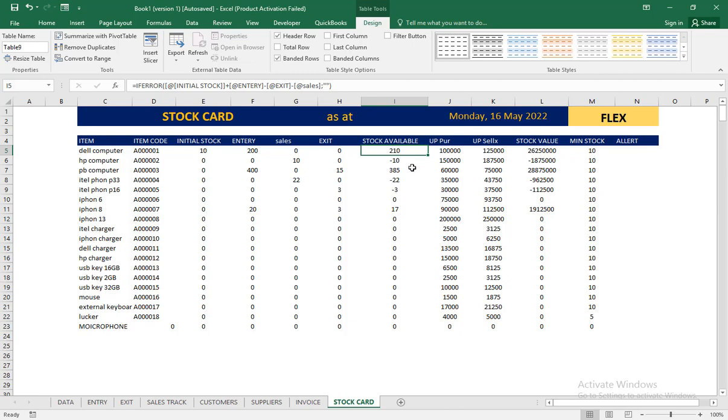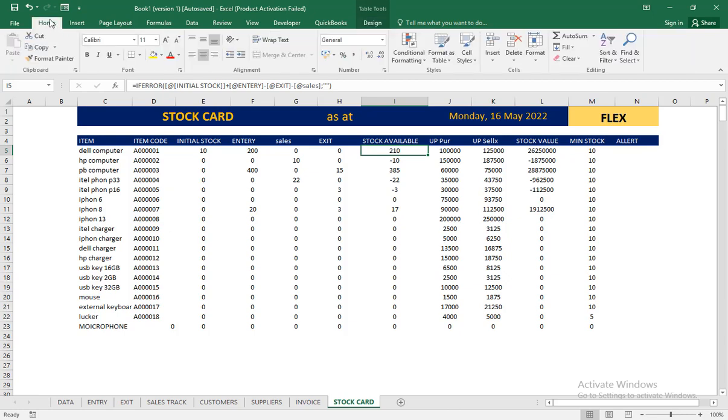If the available stock is less than the minimum stock, it should show a red line for that product. For that, I'm going to use what we call conditional formatting.